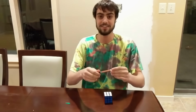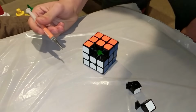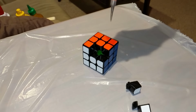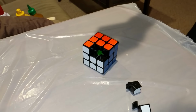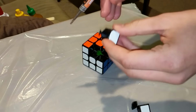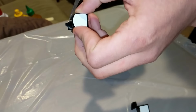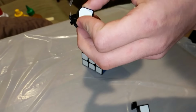Cube magic puzzle thing. Now most people, when they're lubricating their Rubik's Cubes, make the mistake of putting too much lube. Now a lot of people say you can never have too much lube, but what I have to say to them is that is just wrong, and that's not what we're going to do. So what we're going to do is put a little teeny bit right here, just the smallest physical dot you can think of, just like that.